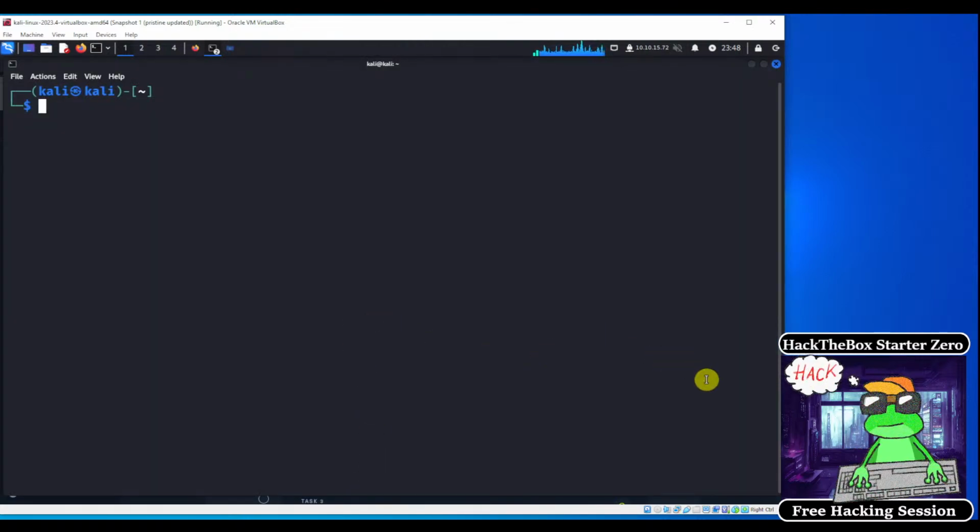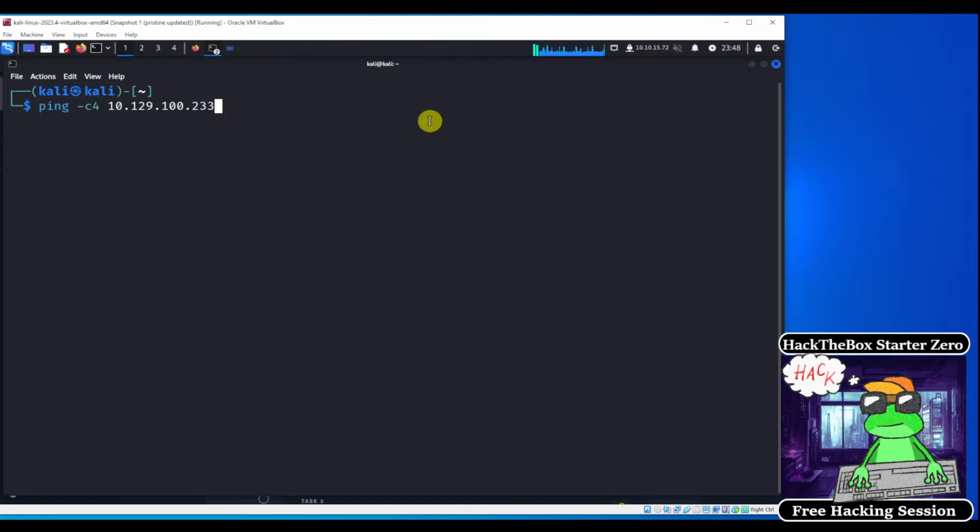Okay, so the first thing we want to do is ping the machine. So it's going to be ping -c 4 and then the IP address. So we're going to paste in the IP address that we copied, and bear in mind that the IP address for your virtual machine is probably not going to be the same as mine. So you definitely want to get your own virtual machine IP address instead of this one over here.